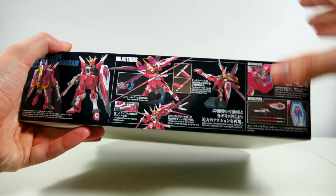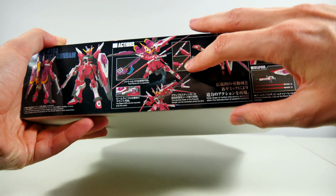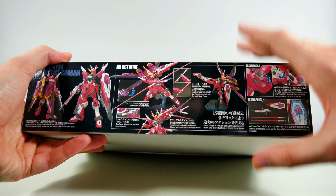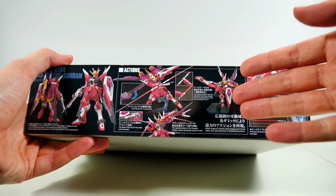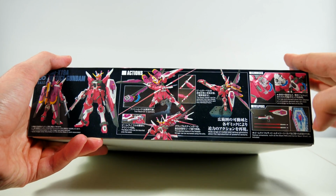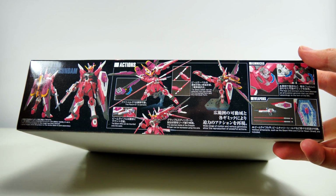Also, one thing that I'm kind of wondering about is how they're going to be doing the beam saber and how they're going to be combining into the beam staff. I've seen 2 different ways they did it in the past. Well, kind of 3 if you're including just not being able to combine at all, which is what they did with the old Freedom Gundam, the 1/144 scale high-grade version.